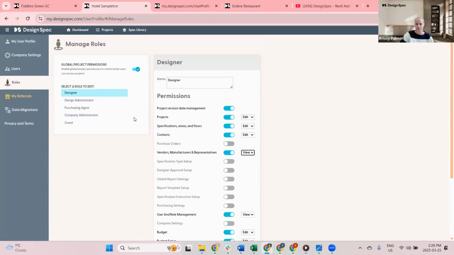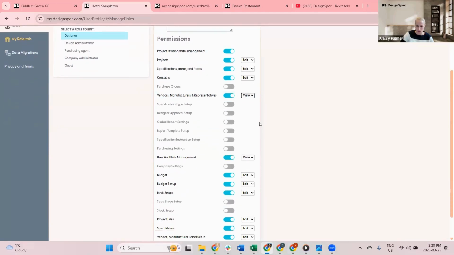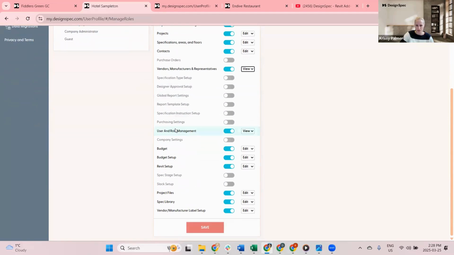Ideally, it would be someone who's more of the account manager role, or someone who is in need of accessing this information. So again, go through all of the permissions and just see what tabs they represent. We added a few new ones recently so that you can protect or hide the project files, the spec library, and even the label setup. And sometimes it's helpful to have fewer people who have access to these areas so that lots of different things aren't being set up. And again, it gives a little bit more control for your account.